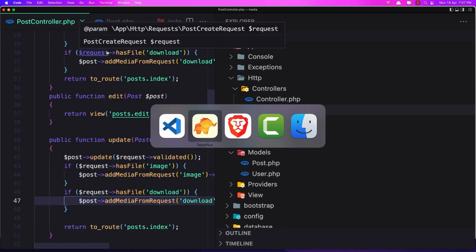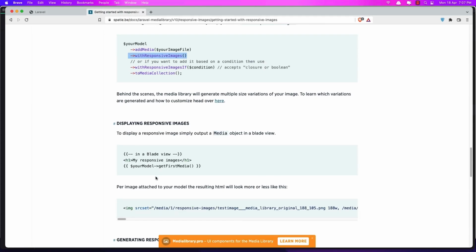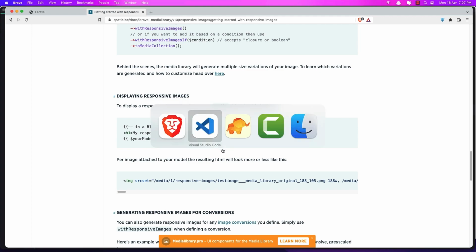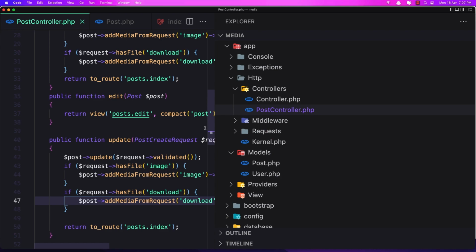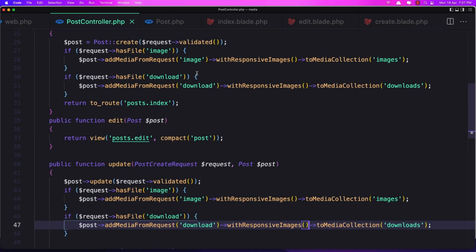Now how you can display that responsive image is just here, it is displaying a responsive image, your model, and get first media. So let's go and create in the routes.